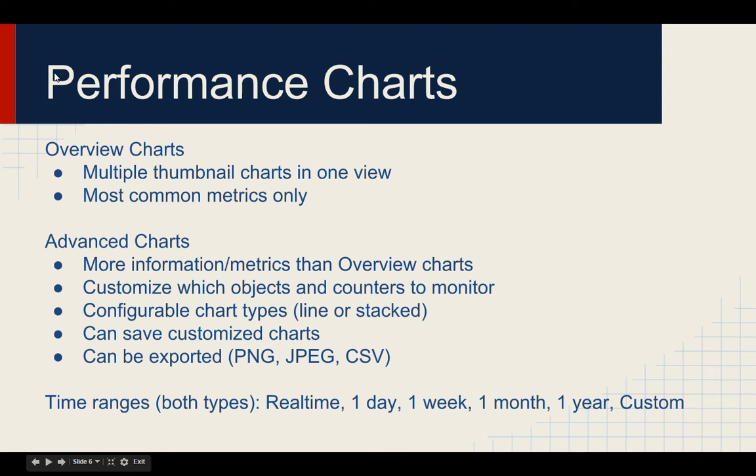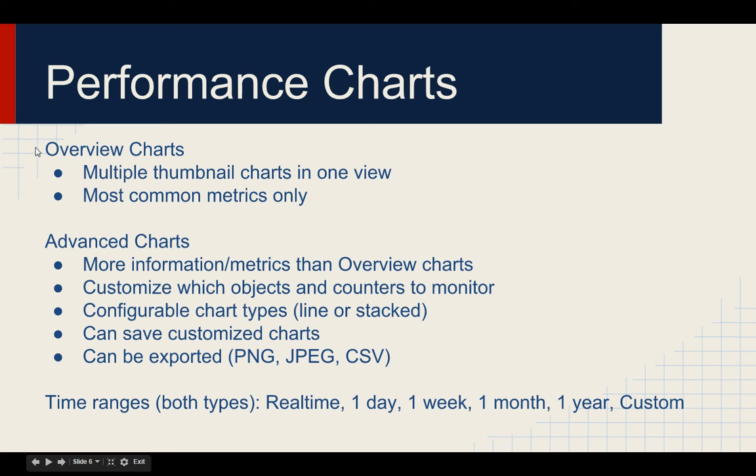So performance charts are another big piece of monitoring a vSphere environment. If you don't know what's normal in your environment, it's kind of hard to troubleshoot when you think something's going wrong. And so if you're not doing careful monitoring of your environment, whether it's through the event log data or performance charts, you can run yourself into trouble pretty easily. So performance charts have two main types. There are the overview charts and the advanced charts.